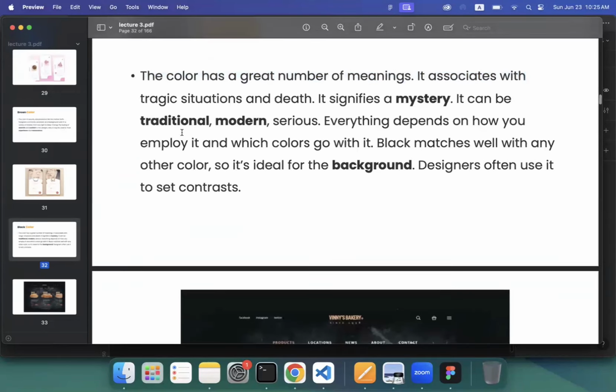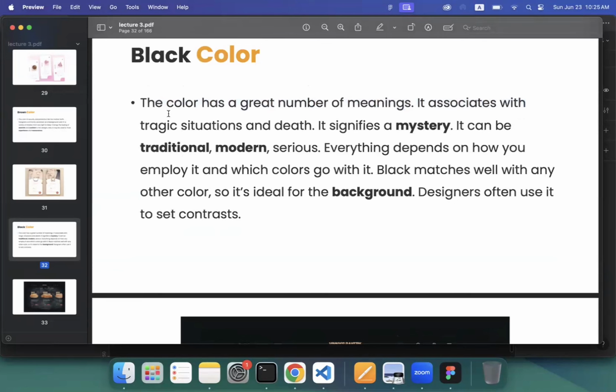So black color is widely used nowadays with the black color theme, so dark theme. When you select a color, make sure you use it sparingly with white or black, so it will improve the readability. Let's say you have a text-rich website where you expect your users to read content. You may consider using a white color background because we are so used to reading books in white paper and black color text. You can apply the same thing with black color, dark theme as well.